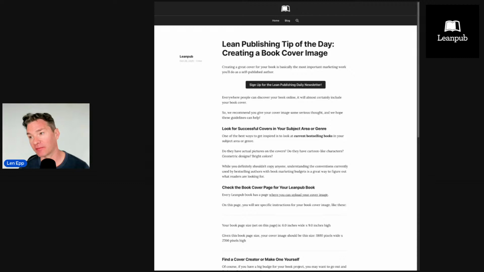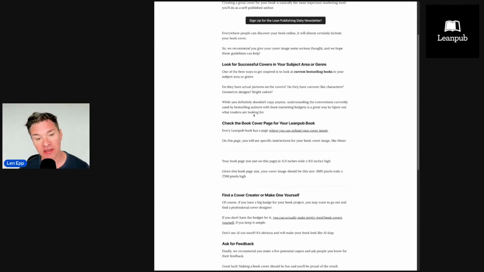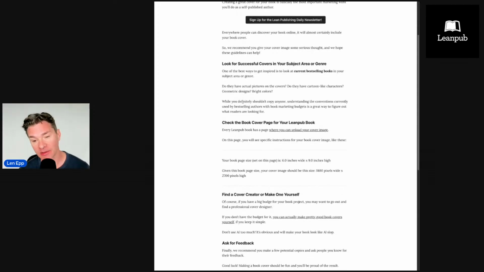They might have shown it to focus groups, things like that. So by looking at the book covers of books published by big publishing companies that are current bestsellers, you can get a lot of information about what's currently working and at least what they believe is going to work. So that's another reason to look for precedent book cover images.